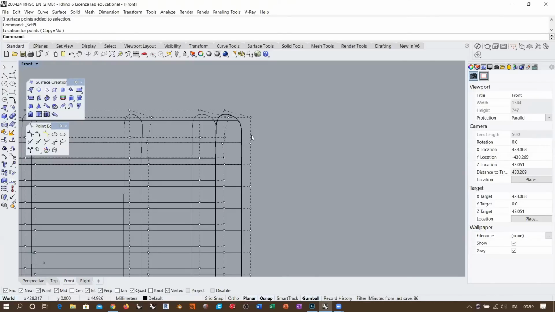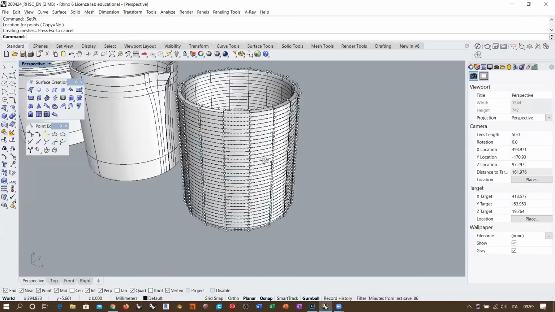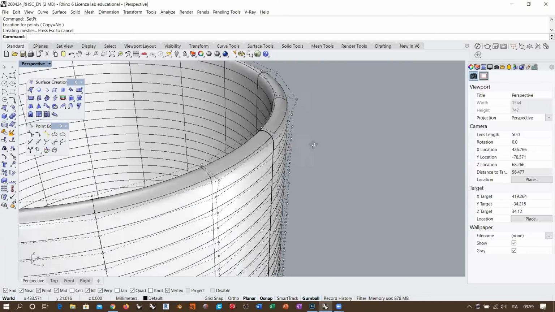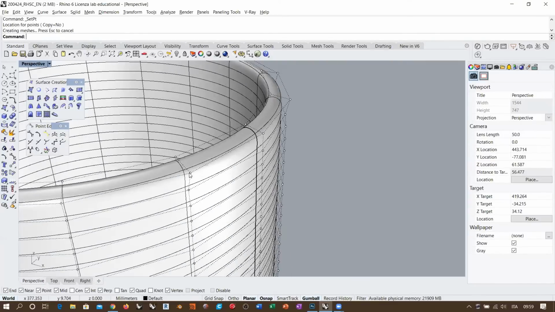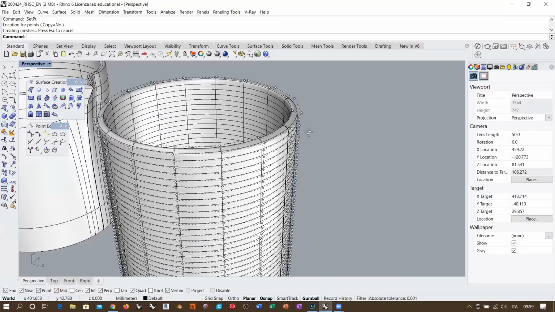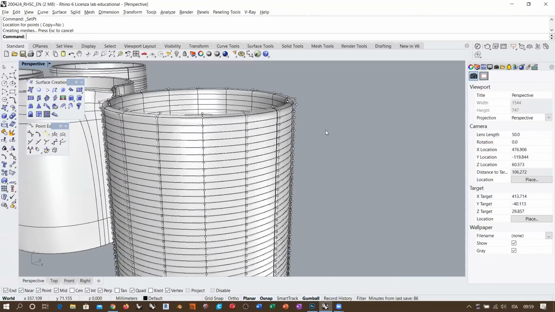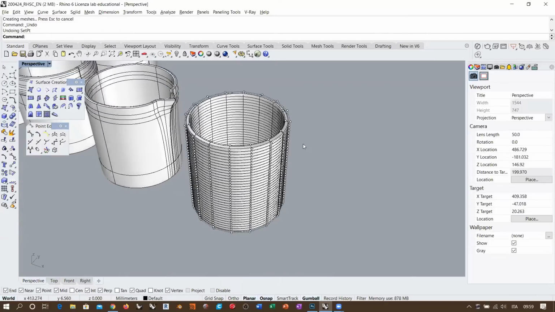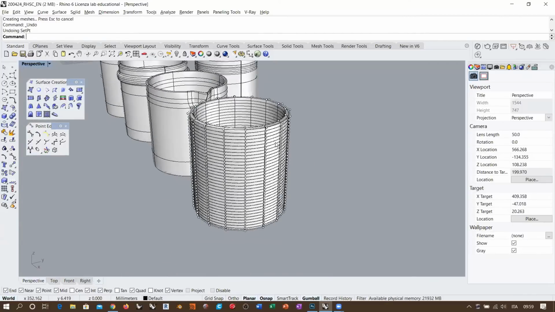But this is not enough, because actually this line belongs to a very complex surface. So I only took care of these 3 control points, but I still have this one here and this one here and all the rest around these rings of control points. So this is not going to be easy, okay, to regularize this kind of situation, right? So this is why I do not recommend to make a rebuild of this surface.